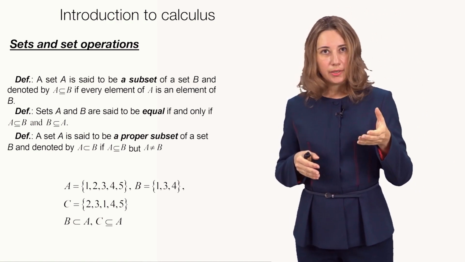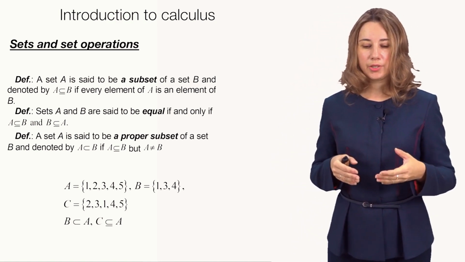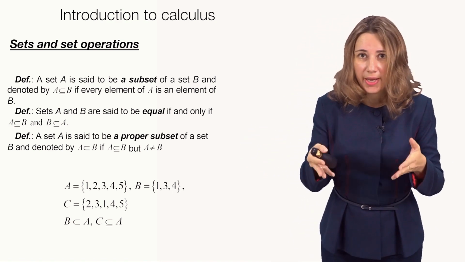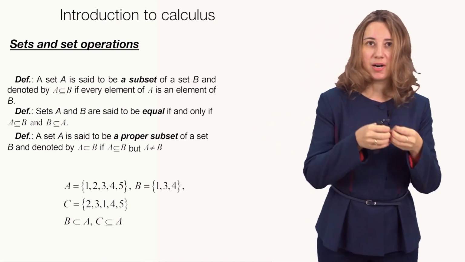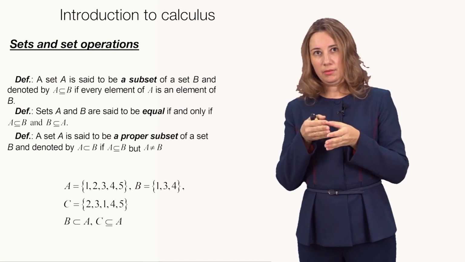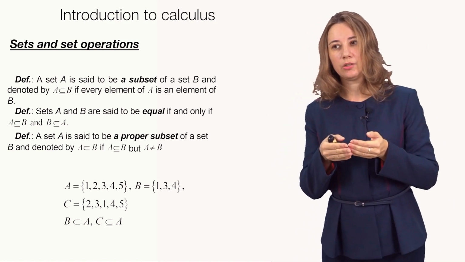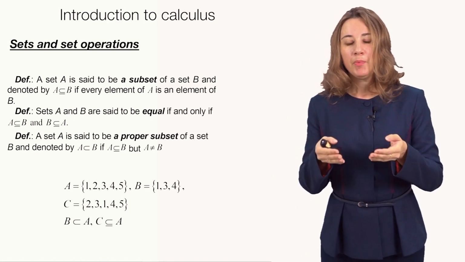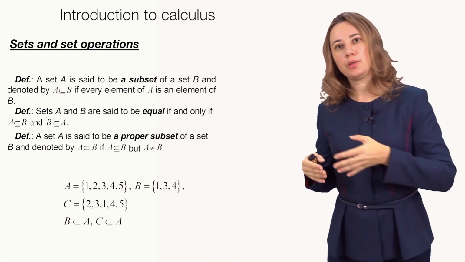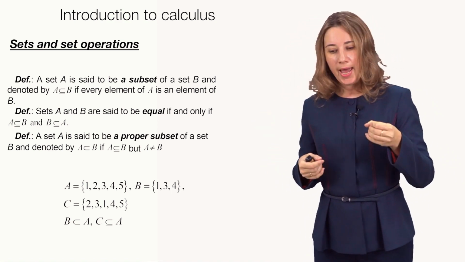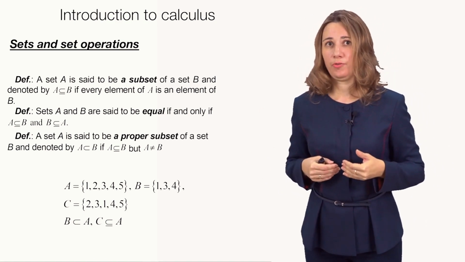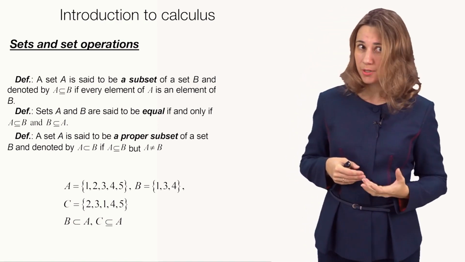And here we can conclude that the set B is a proper subset of A because B is a part of A. Yeah? But C, we see that our set C includes the same elements. If we compare these elements with elements of our set A, we can notice that C is a subset of A, not a proper subset, but a subset of A.